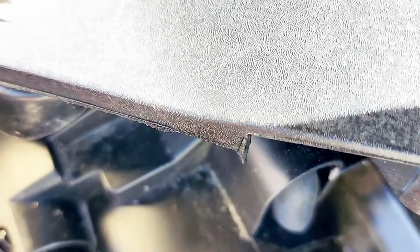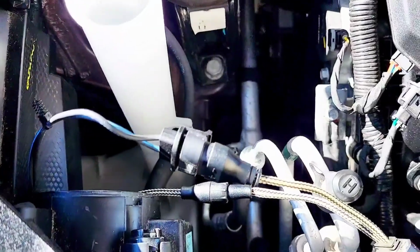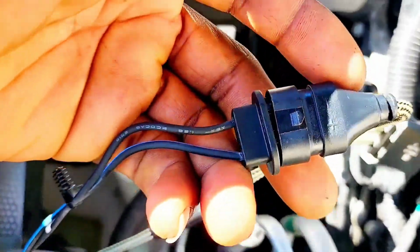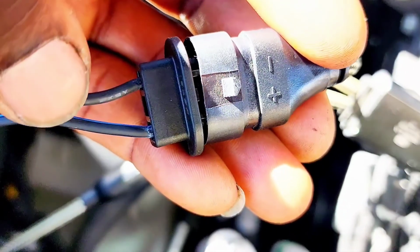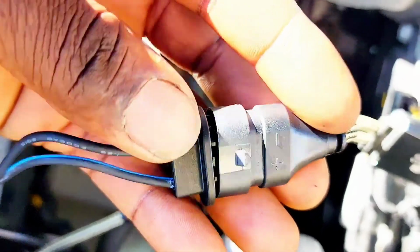So I'm going to hook up the wire. Put the wire harness. So let me hook up these wires and show you guys what's going on. Alright guys, so now I hook up the wire. So you're going to make sure to hook it up this way. You have the negative side of the wire that goes to the black wire right here. And the positive, which is the plus right there, goes to the black and blue. So I have a black wire with a blue stripe on it right there, guys. So make sure it hooks up just like that, guys.